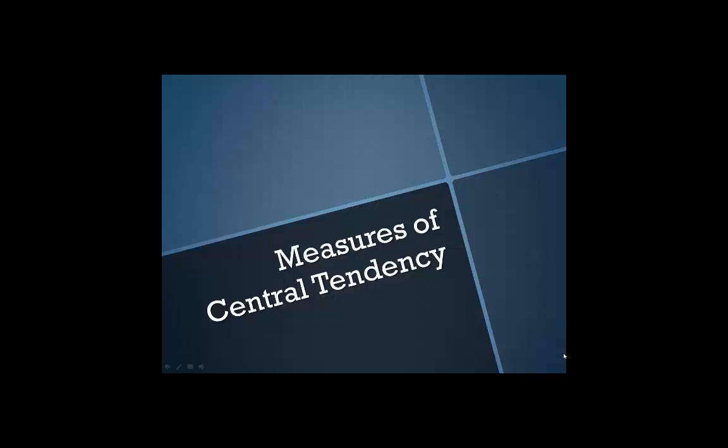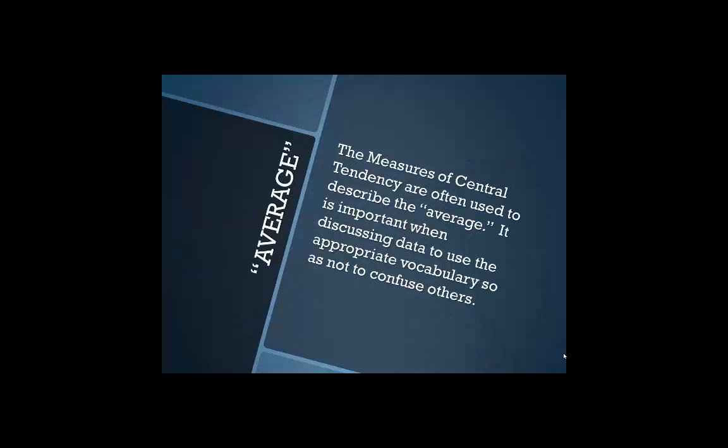Today we're going to be looking at the measures of central tendency. The measures of central tendency are often used to describe the average for a set of data. It's very important that since there are many terms that can be used to describe the average, that you use the appropriate vocabulary so as not to confuse other people.